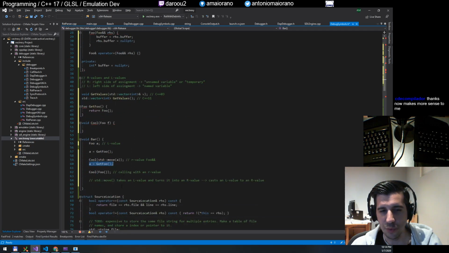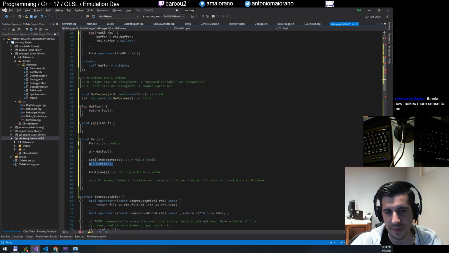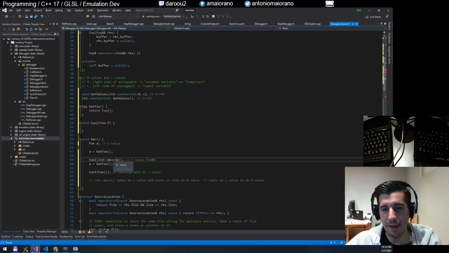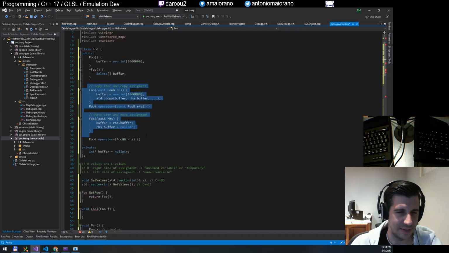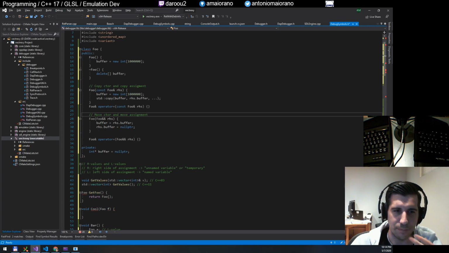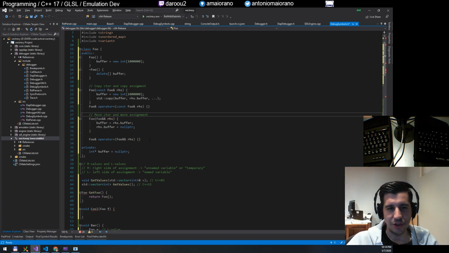Most programmers, the only thing you really need to know is if you're dealing with a type that does heap allocations, that's expensive, you can use std move to move its memory around so that it's more efficient. For day to day, I'm showing you this stuff here, but I don't think I've actually written a proper R value constructor, move constructor and move assignment operator. I know how to do it, but I haven't had to do it because I just use the types that are available to me from the standard. So I use std vector and std map and std unique pointer.